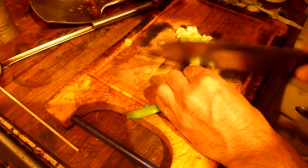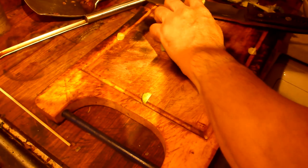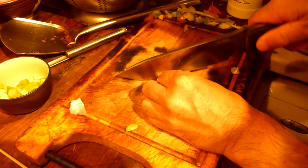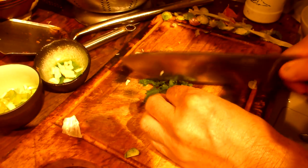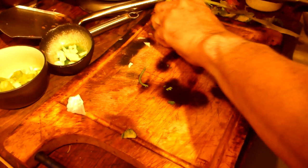Just some shallots. Right, just going to put those aside. Some shallots, a bit of garlic. See that? That aside too. Some garlic. And I'm just gonna get a bit of coriander. Right, a bit of coriander. What I'm gonna do is I'm gonna do a Thai style fish. I'll put that to the side actually.